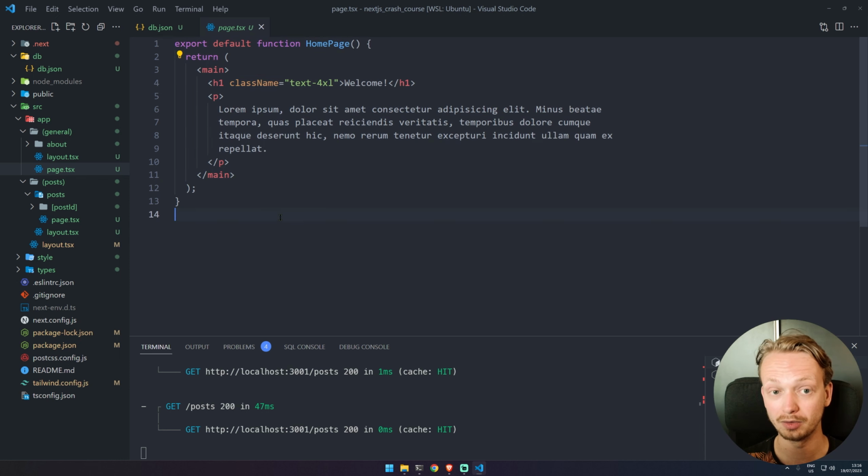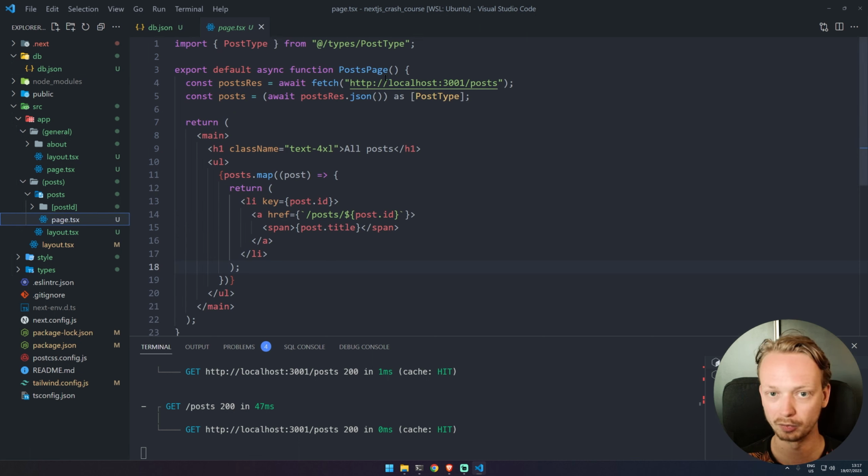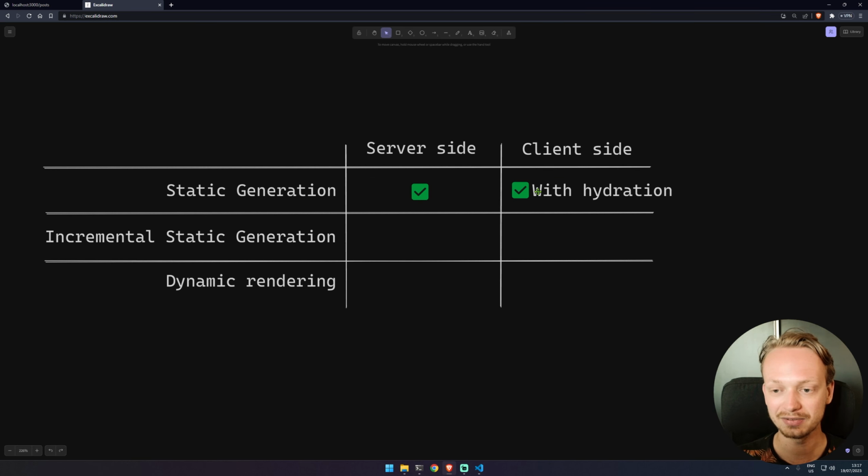When we literally tell Next in this file, this is a client component, what Next will do is it will send the server generated static HTML. Right? So we have static HTML generated beforehand. So any HTML element that is just static, like this paragraph holds static content, that's already generated on the server, and it's saved as a static bit of content. A good example would be this component here. This h1 will never change, unless I literally change the content, but this h1 doesn't change request by request. So this h1 can be statically rendered on the server, but this UL is dynamic. So if we make this component a client component, anything that can be statically generated will be generated on the server and then saved, cached on the server, and that will be sent to the browser.